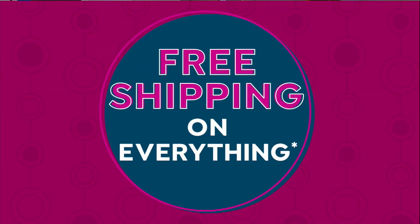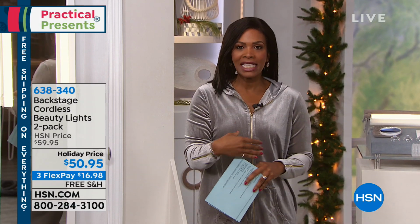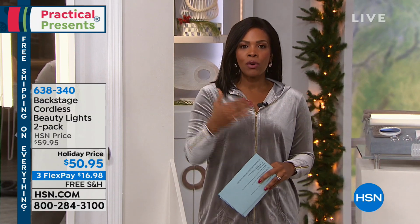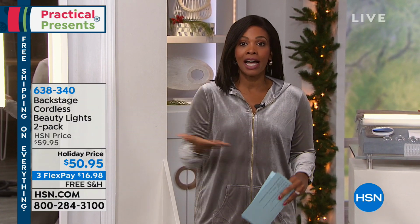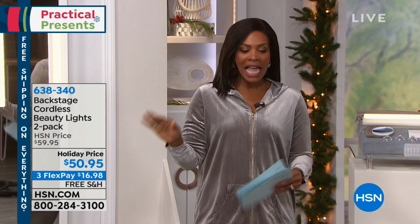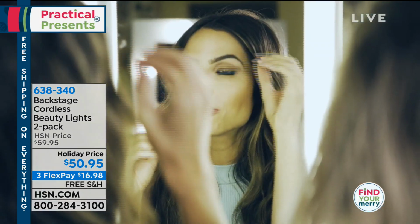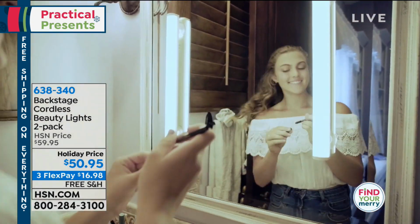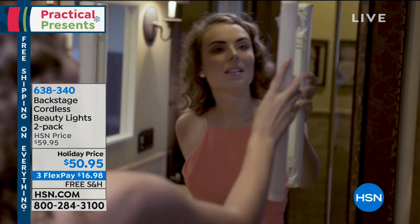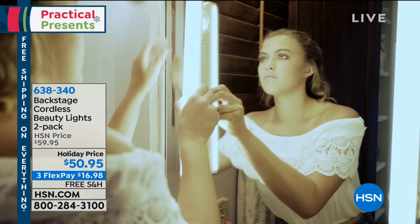We love cordless, we love wireless, don't we? And we have for you a way for when you are putting on your makeup. And this is really for makeup, but anytime you need to have a really good, clean, straight on look into a mirror without shadows of harsh light above you or to the side or even below, we've got a way for you to have that for any mirror in your home. And it's the Backstage Cordless Beauty Lights. And you're getting 2 of them, of course. And these are going to be so great and easy to use. You get the lights with the travel bag, so definitely take them along with you. You get the suction cup magnification mirror with the travel bag, and you get the suction cup storage case as well.